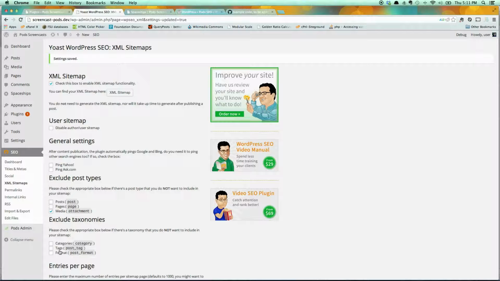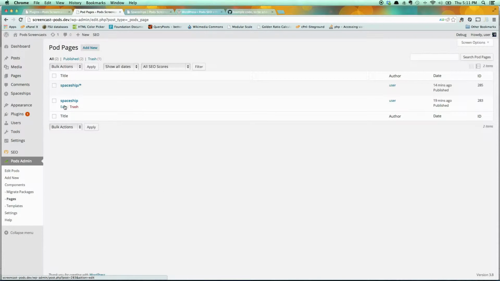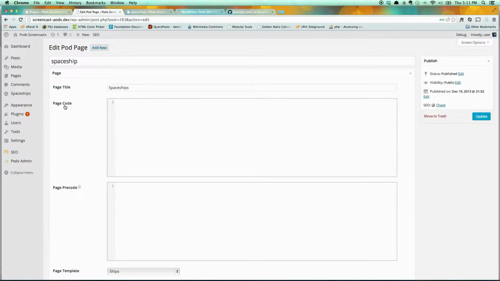That's the easy part. Right now, that's all that plugin does, and it does not handle our other fields, our meta description, our meta title, our open graph, as I said. So that's why we're going to use Pods pages pre-code. And let's start by looking at the list page, because we can use some static content there. We don't need to use anything dynamically generated from a field, which we will do in the detail page.